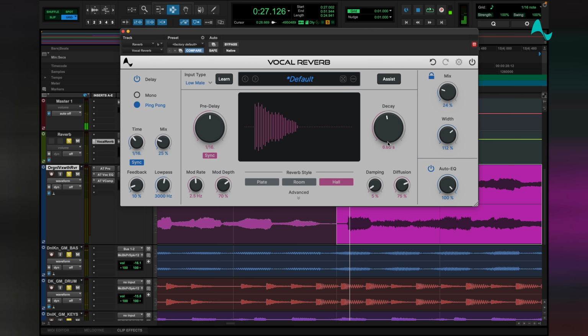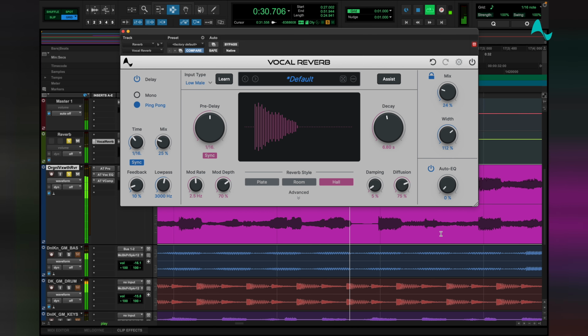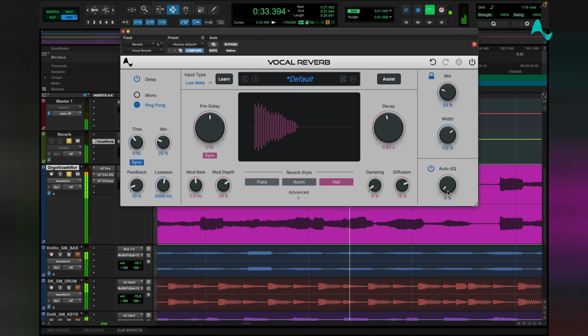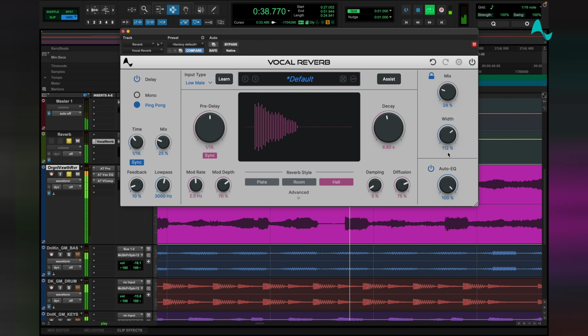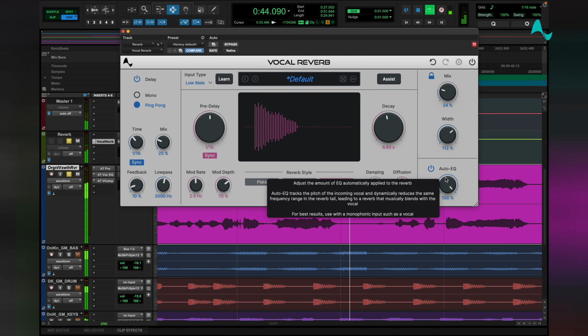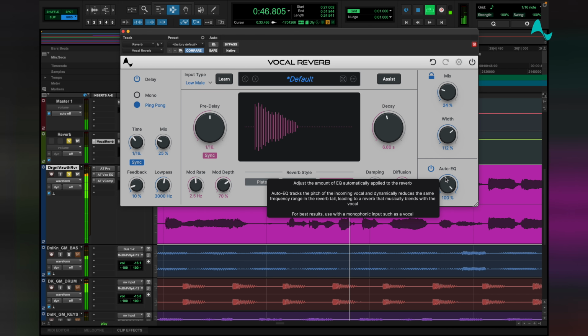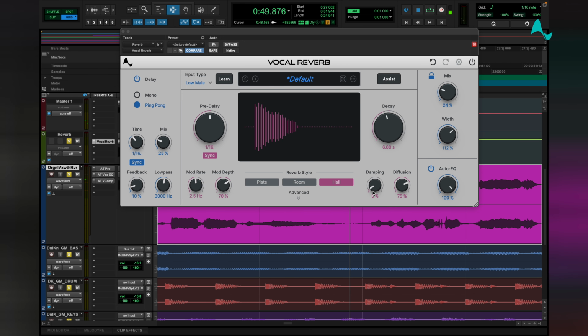All right, so now that's set, I'm going to play around with the auto EQ. So I'm going to mute the instrumental so we can hear what it does. It's very slight what you hear, but it does make a big impact. Everything just becomes a little bit more distinct, and that's a very powerful thing when it comes to creating reverbs. I'll blend that with the instrumental.